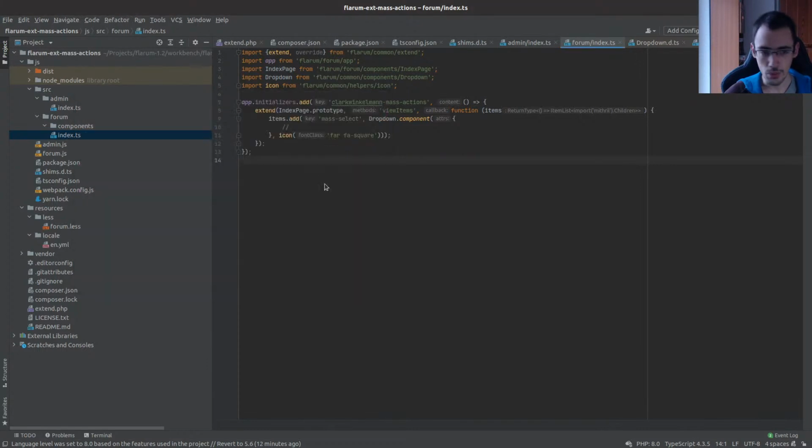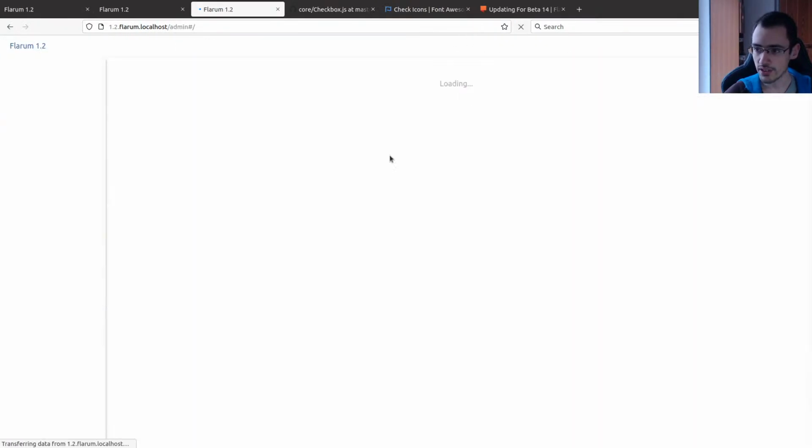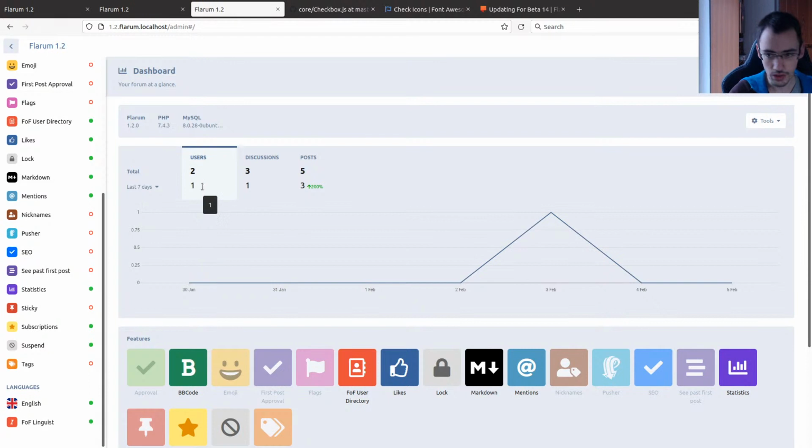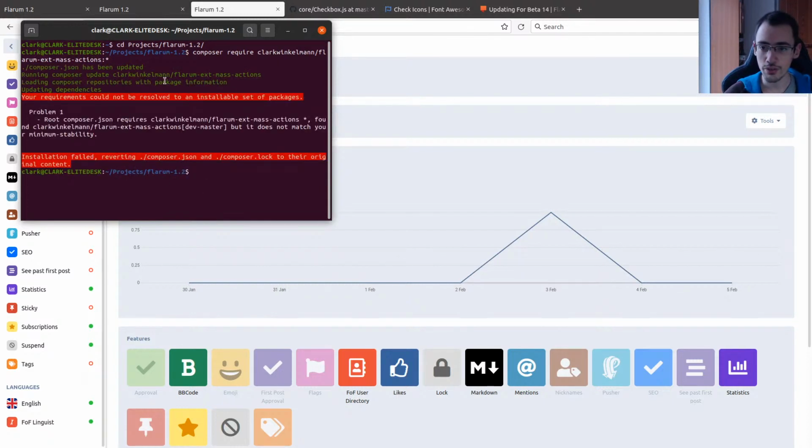So now the watch script is running. Next step, we want the extension in here. So let's go to my folder, Flarum 1.2, composer require, my name, my extension name, so mass actions, and do it like this to install from the workbench folder.